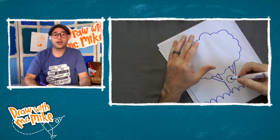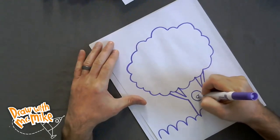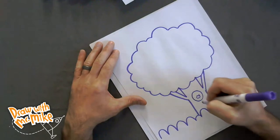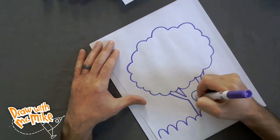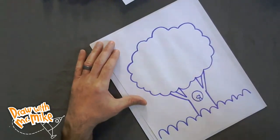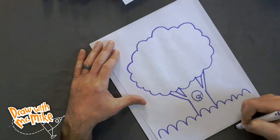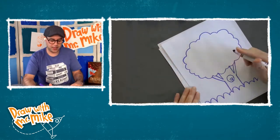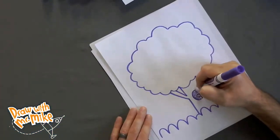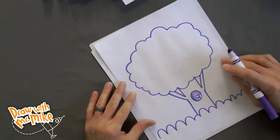For my tree, I'm gonna draw that squirrel. And by doing that, I'm gonna just add a little circle here. It's more like an oval. And then two arcs for ears, little dot for the eye, and a smiley face arc there, and another little dot for the nose. And then I'll just draw two straight lines down. And then I just have to draw another arc here inside to make it look like the tail is there, the fluffy tail. So there's my squirrel, and I've added the squirrel into the tree. Now what I'm going to do is color around that to make it look like it's hollowed out, like it's a dark area inside the tree. Okay, and this is looking pretty good.